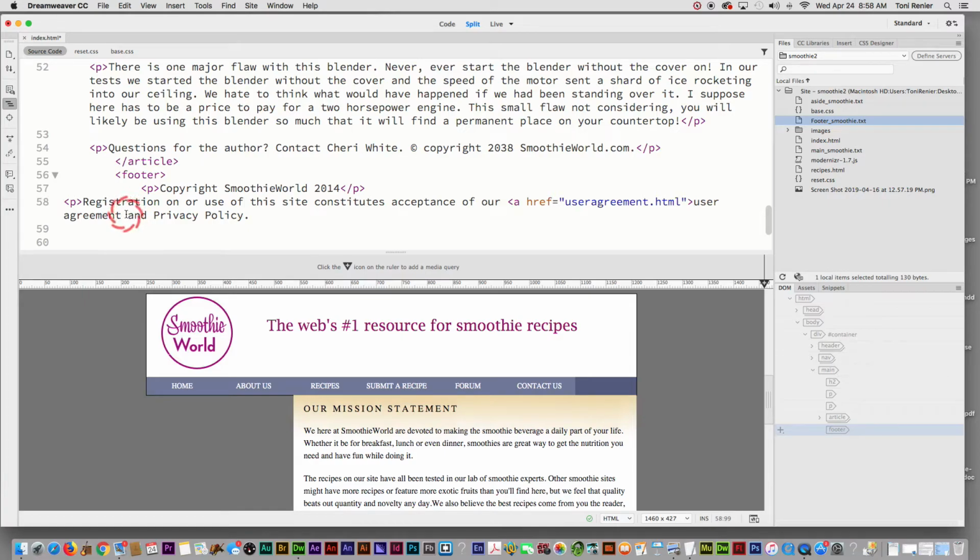And then we'll do the same thing for privacy policy. What you can do is copy this and then just change the name so you aren't typing it if you want. Copy it, then come down here and, before privacy policy, paste it. Then change the name here to privacy.html. All right. And then, of course, we need the closing tags on these.